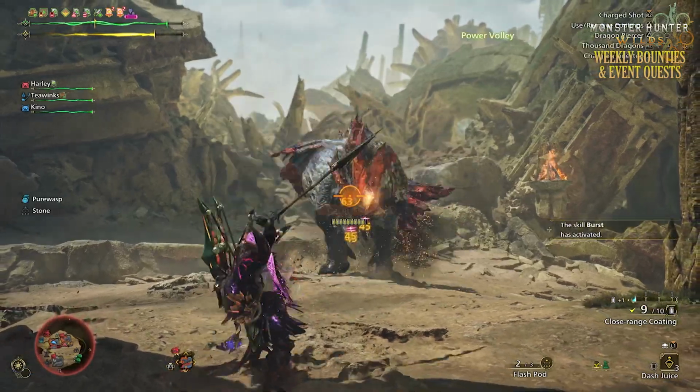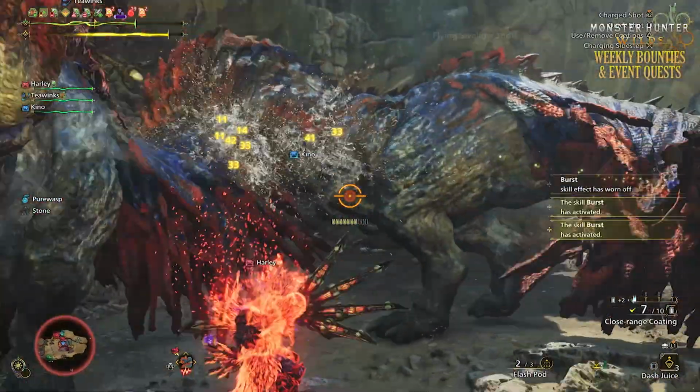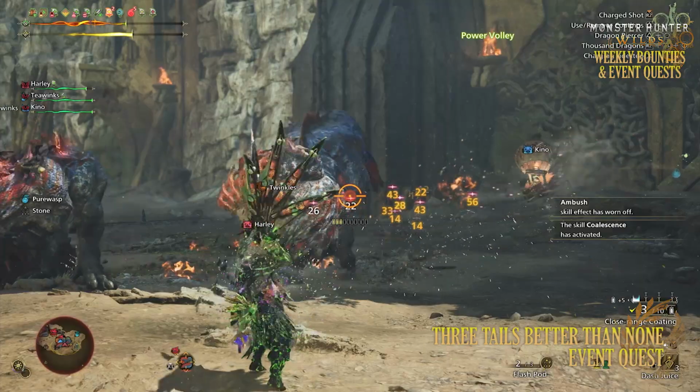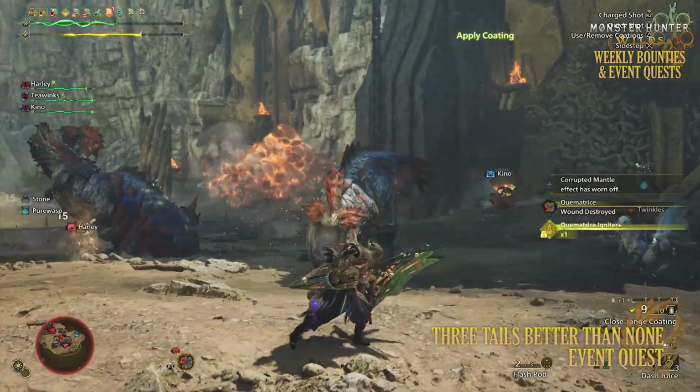As for the event quests, we have 3 of them this week, 1 new, 2 returning. First of all, the new event quest, 3 Tails Better Than None. A 4-star high rank quest that requires hunters to be hunter rank 16 or above, and has players taking on 3 Chemitrice in the Wounded Hollow, so the arena.